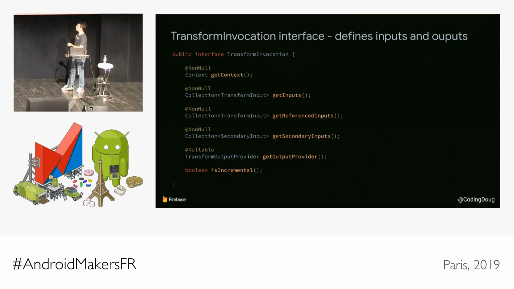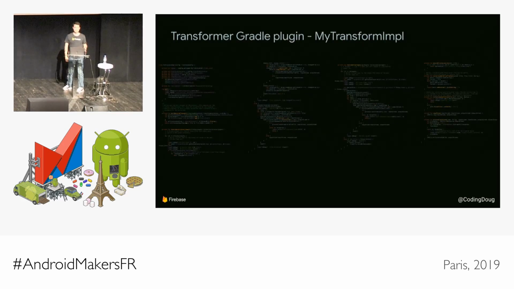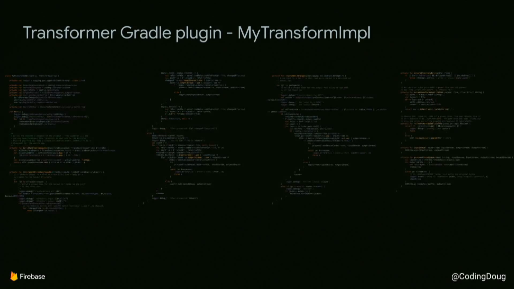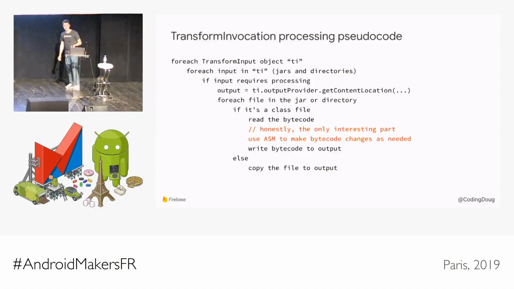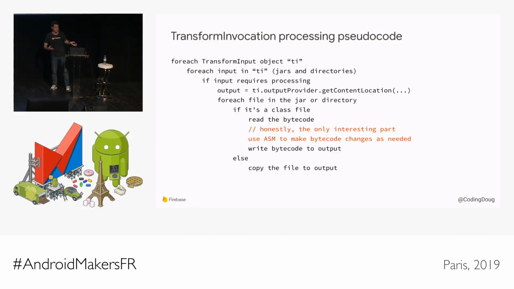So to collect all the inputs and deal with the outputs, this is what the code looks like. Take a screenshot, zoom it up if you want. I'm joking, you shouldn't. It's really boring, 200 lines of code is what it is. And it's all been open source. So again, at the link at the end, you can see what this is doing. It is really, really boring code. It's just paperwork. In a pseudocode description, it goes like this.